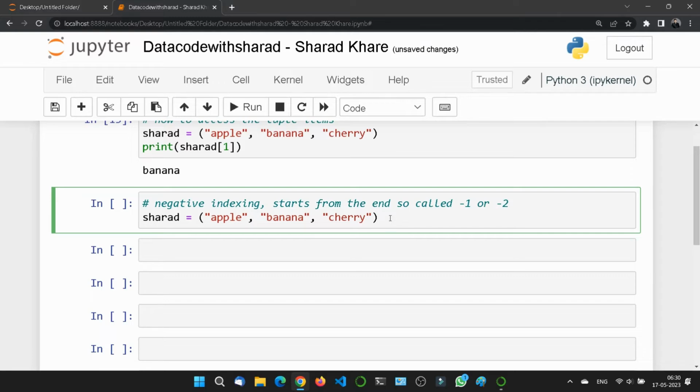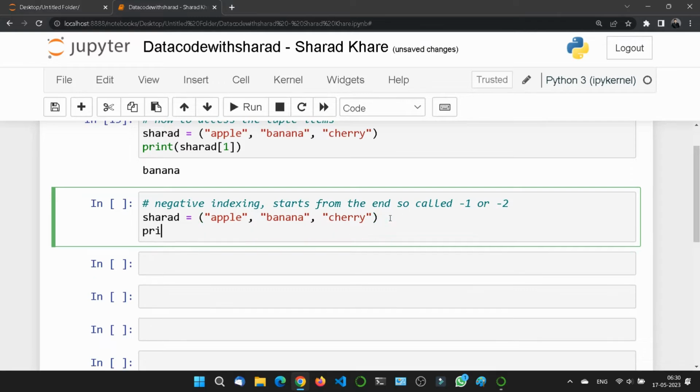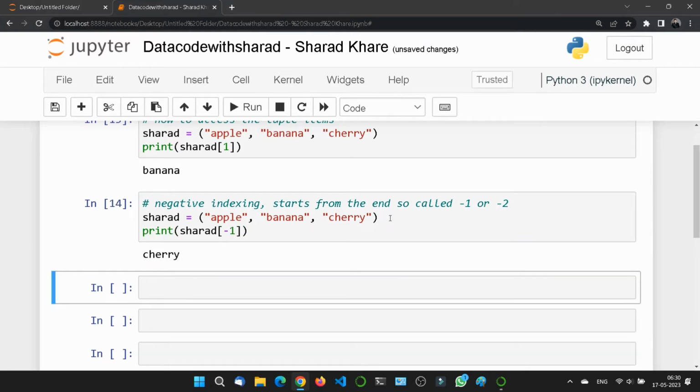It's pretty simple. Just suppose I want to print the last item of the tuple, meaning cherry. It is the last item, so I'll use Sharad, and in the index I'll give -1. It will print cherry.